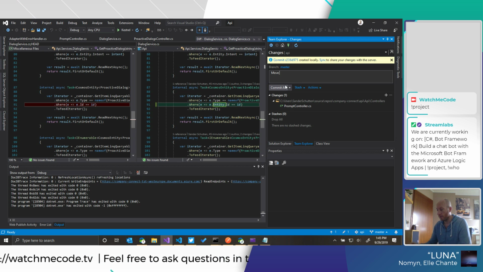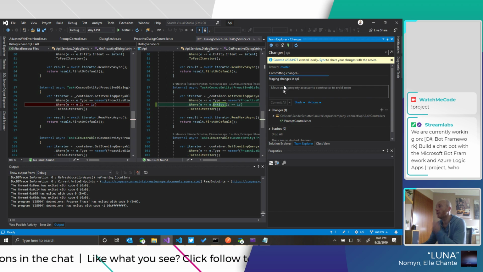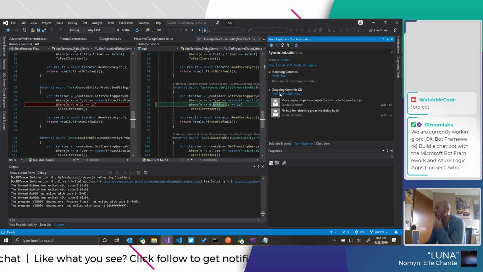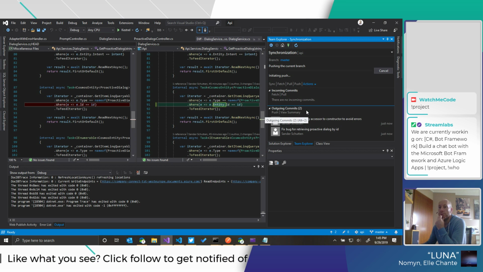Move create property accessor to constructor to avoid errors. Okay, so we have now 2 commits. Let's push them out.